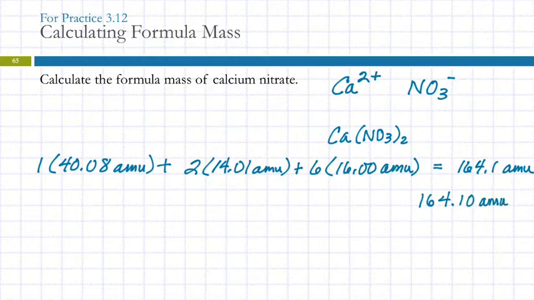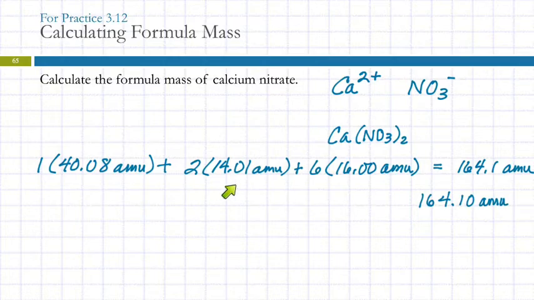So we can get nitpicky about significant figures. If you think about multiplying and then adding, when you multiply this one, you're going to have 4 sig figs, 4 sig figs, 4 sig figs. And then depending on how big they are, you may or may not have 2 decimal places, right? If you think about just adding all of these, adding one of these and adding 14.01 twice, and adding 16.00 6 times, just adding, then sig fig rules would say you're going to have 2 decimal places. So I'm okay with either one of these. Okay?